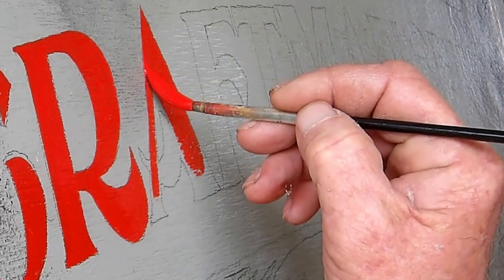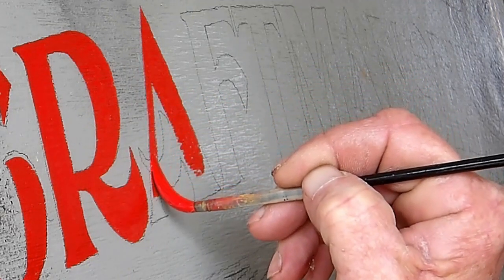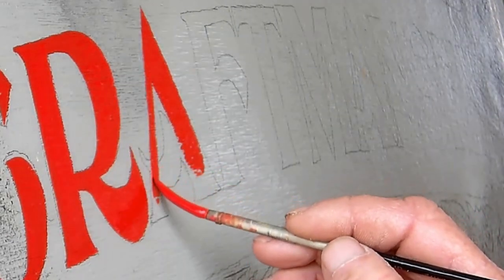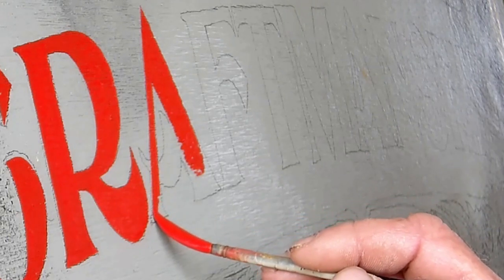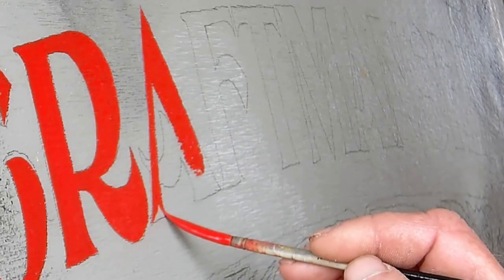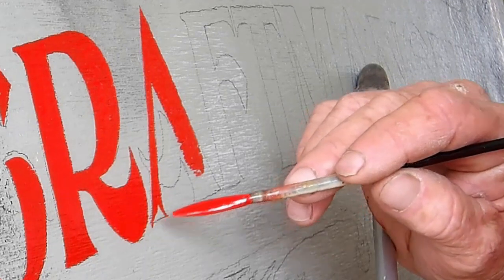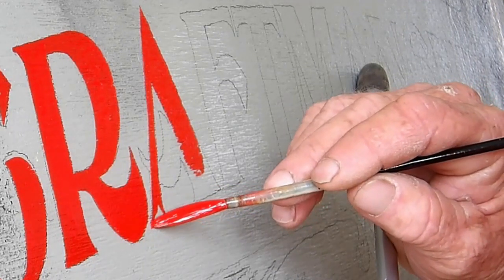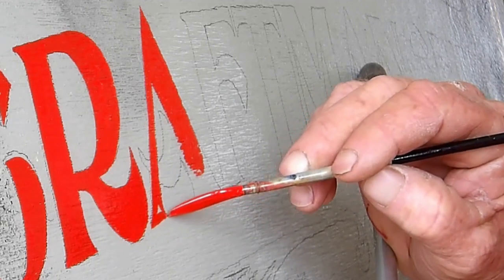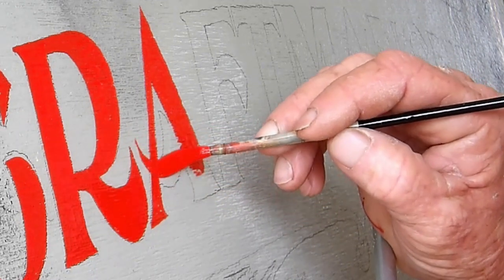Now I grab some more. You can see in the tip there, there's a little bit more paint. I flooded it a little bit more so I could get that in one stroke or attempt to. So now we're pulling down, and if you watch the brush here, it twists to get that point. I'm using the chisel. This one is a little bit more of a lift than a twist. I tend to do that on the right side serifs. Here, again, I like to cheat. I like to come up high, start high, and then come back and take that off. I knew I had enough here to get that point.